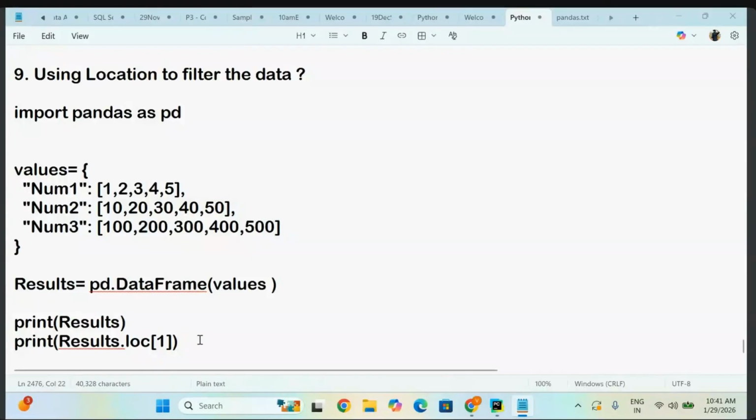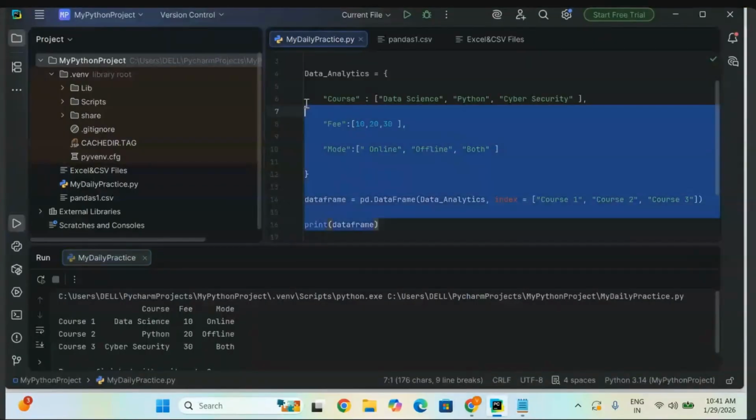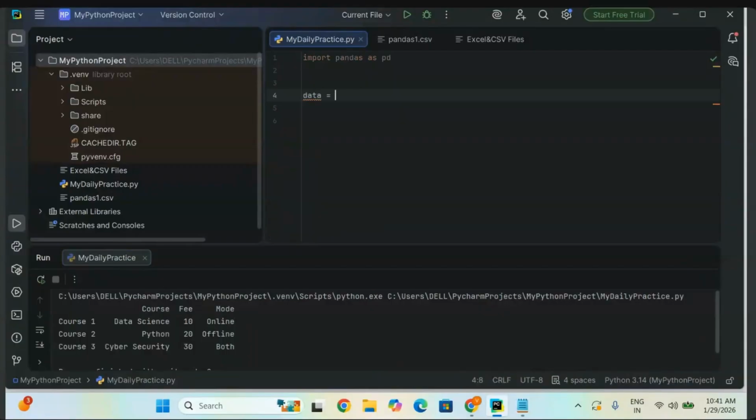Let's see this one. So I'm giving some data here. My first one is number 1. Here the same thing, I'm giving 1, 2, 3, 4, 5. Then I'm using number 2.